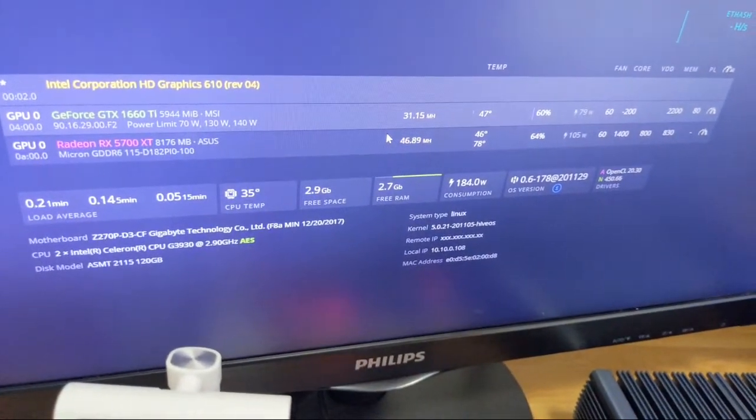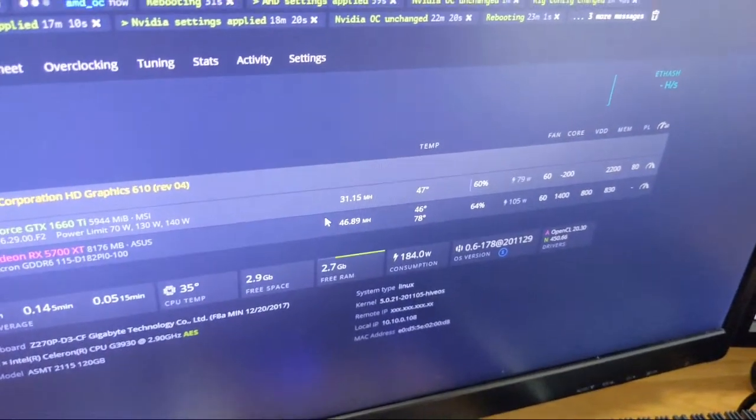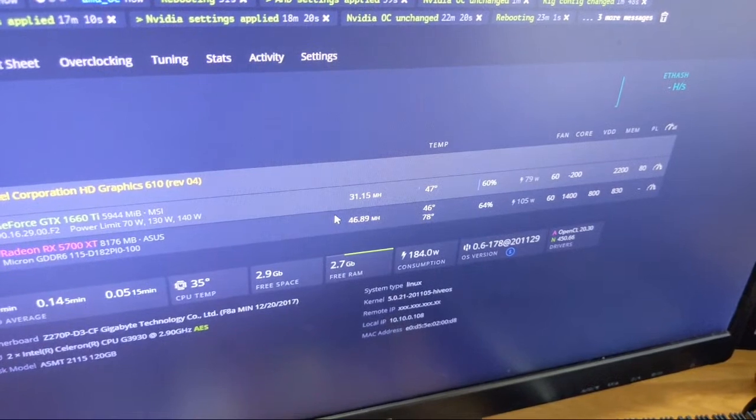Okay, HiveOS is just booting up. Yeah, CryptoNuffy, I converted you over to my evil plan. Yes, you did. CryptoNuffy, I am now on HiveOS.